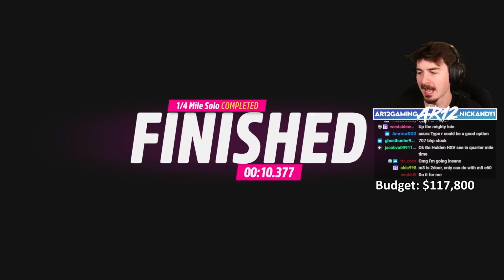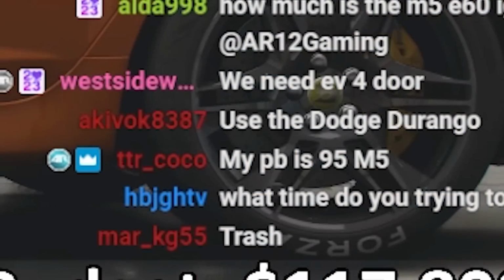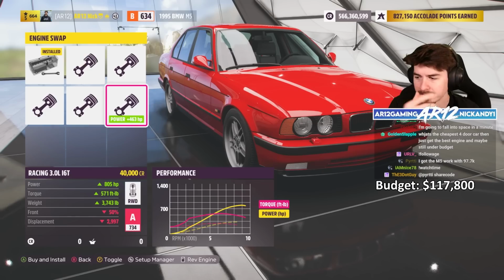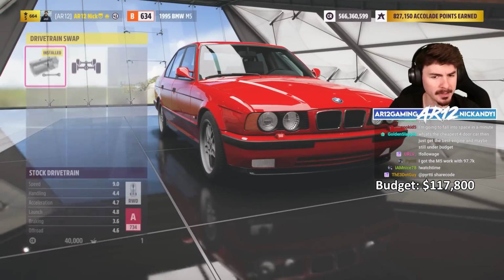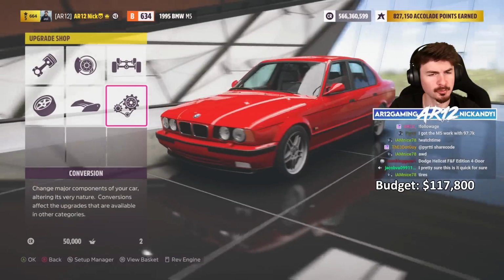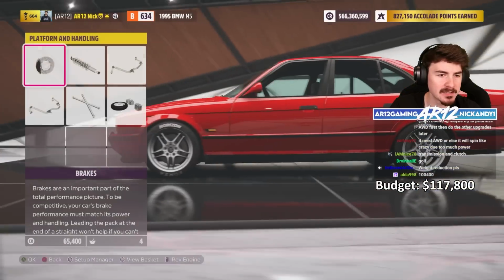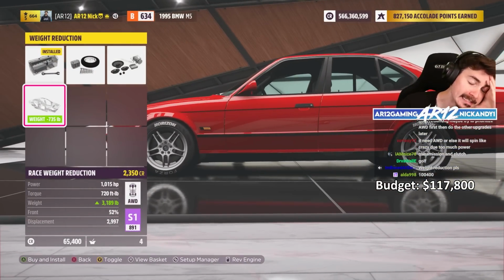What a disaster. Coco says personal best is the 1995 BMW M5. A $25,000 BMW. Interesting. I think we'll need the engine swap. 40K for the engine swap. I think that's worth it. Then what if I go all-wheel drive? Now we're on 100,400 credits. The last thing is weight reduction. Do I need it? Oh, this M5 is heavy. Yeah, okay. So I need weight reduction.